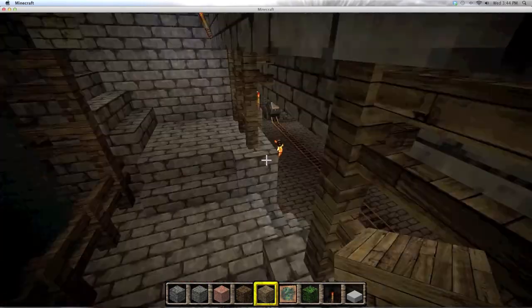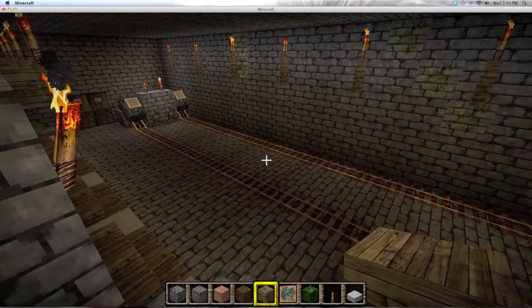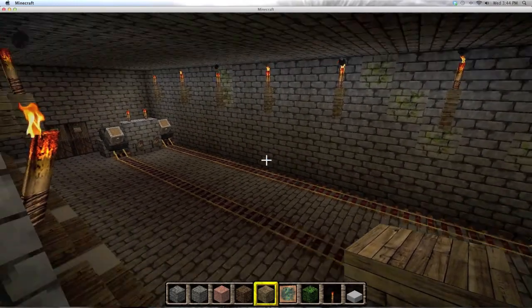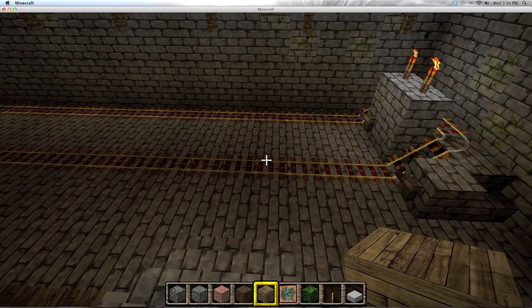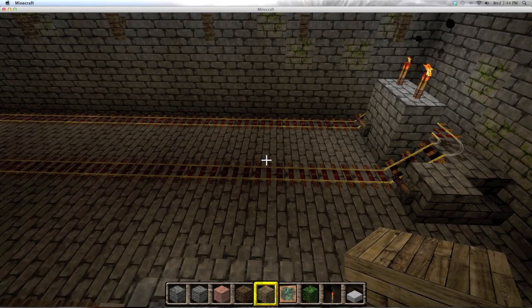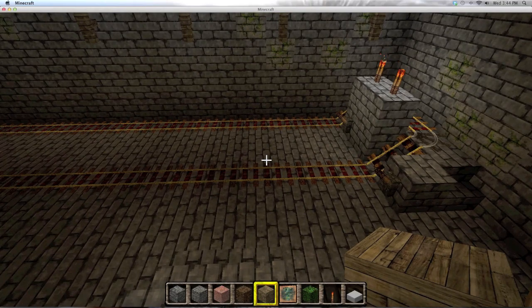It's a pretty generic thing of a quote-unquote station. You come down, there's seats. I'm planning on making some kind of like control tower right in the center to control the tracks here. Haven't really gotten to that yet. Probably will do that in the near future.